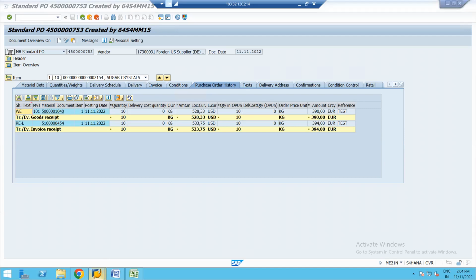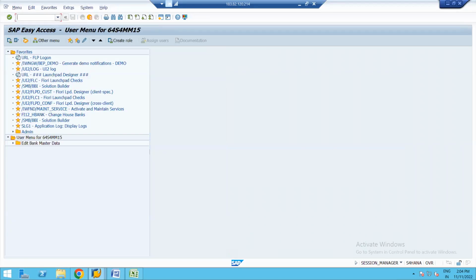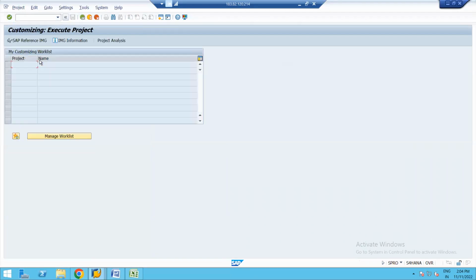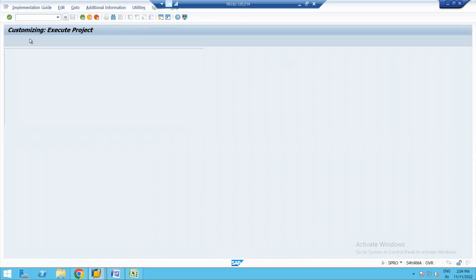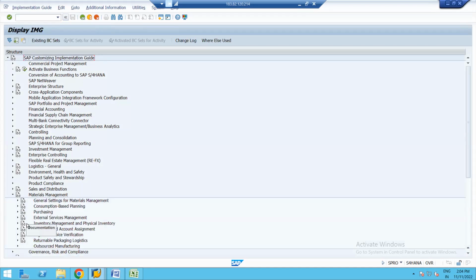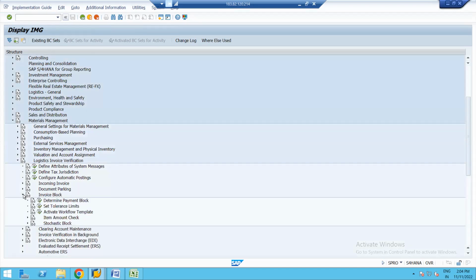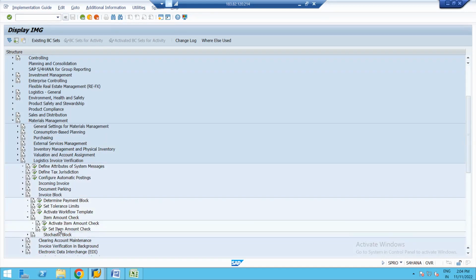There is one setting, let us check once again for the invoice block part that I need to clarify. So let's quickly go to the SPRO. Materials management, logistic invoice verification, invoice block, item amount check. Activate item amount check.